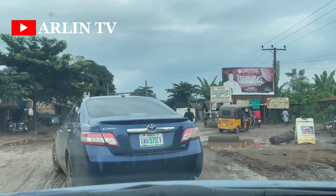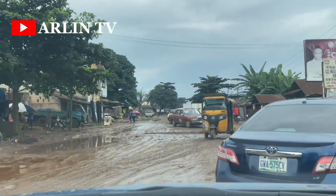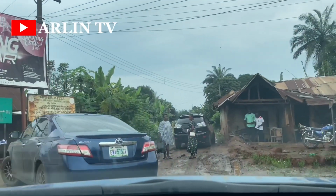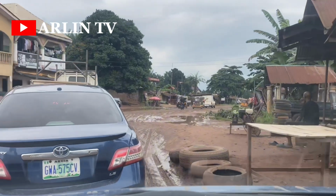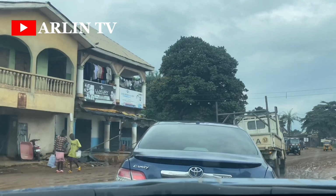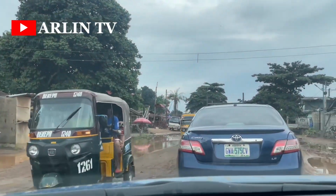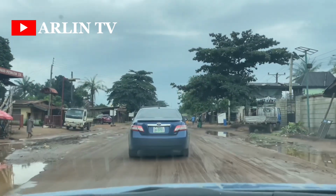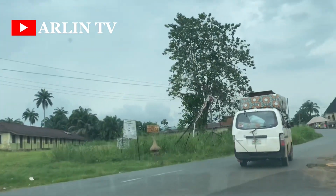At this particular point we are now, I'd like to tell you the story of what happened when I was using this road coming back a day before today. A vehicle fell into a very big ditch because there was water on the road. I was behind, and I wanted to use his movement to navigate through. When he fell in, all of us had to reverse back and follow this corner that we are passing now. That's why this other vehicle is waiting, so that we don't fall victim to what happened to the other commercial vehicle. He didn't know there was water on the road, so he assumed, and he really got stopped at that point. That part is very deep, and the work has not gotten to this extent. These portions of the road are very bad. So we are currently navigating out.